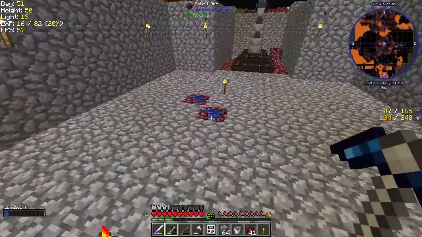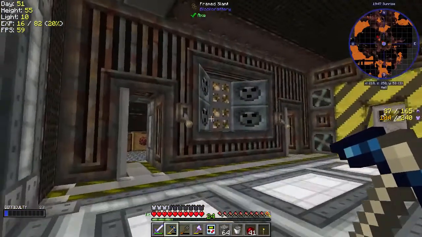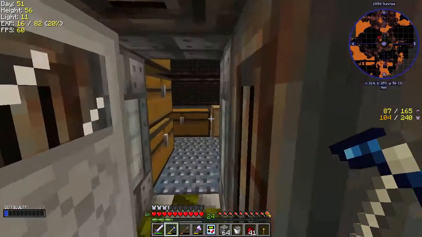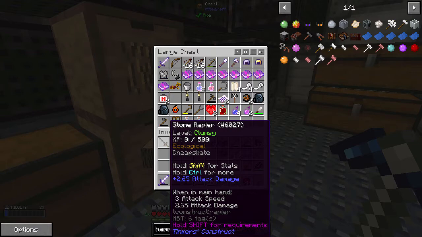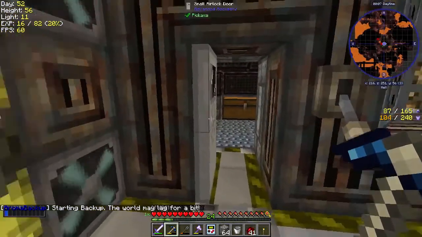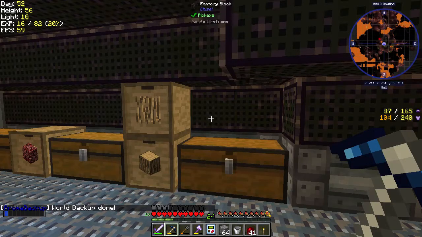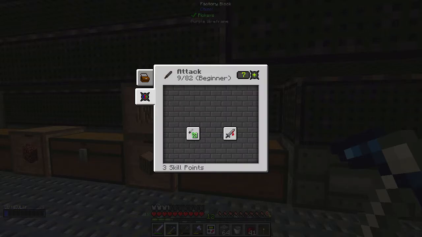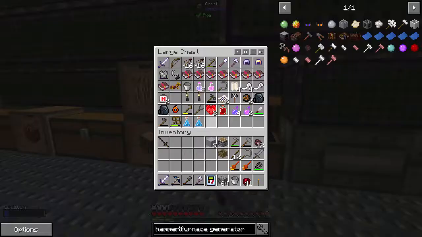But before we get to that, I want to see, that is 26 mining. That's pretty high. So we're gonna kind of wait on that. And I think what we're going to work on is attack and defense, because I want to get better weapons. I want to be able to use like the stone rapier, and then what we can do with that is we can get the various manual in basically, and that should make things nice and easy. So this requires 13 defense, 17 attack. So let's get, I don't know, 2 levels in attack, 2 levels in defense, and that's all of our levels gone.